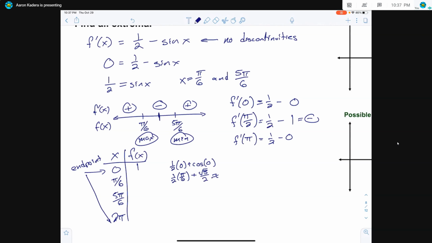Let's grab a calculator for that one. That is 1.128, so I can put that 1.128. At this point, I could probably just grab a calculator and do a table. There's no shame in that. In fact, let's do that. So if I type all this into my calculator, at 5 pi over 6, the function is 0.443, to 3 digits anyways, and then at 2 pi, it is 4.142. So we got an absolute max right there, and we got an absolute minimum right there.